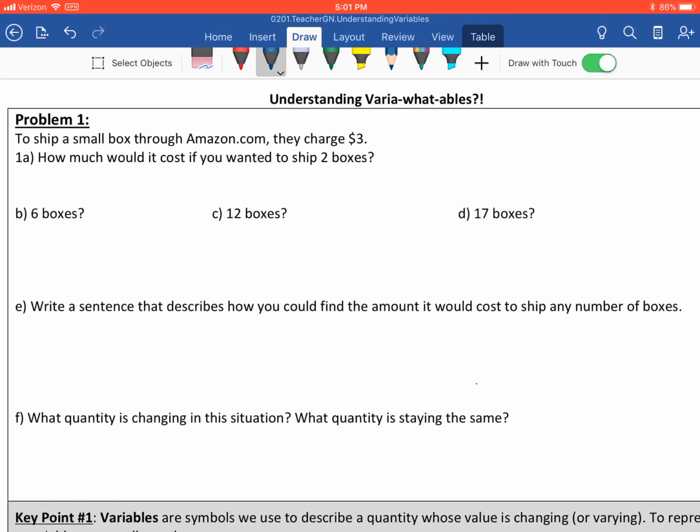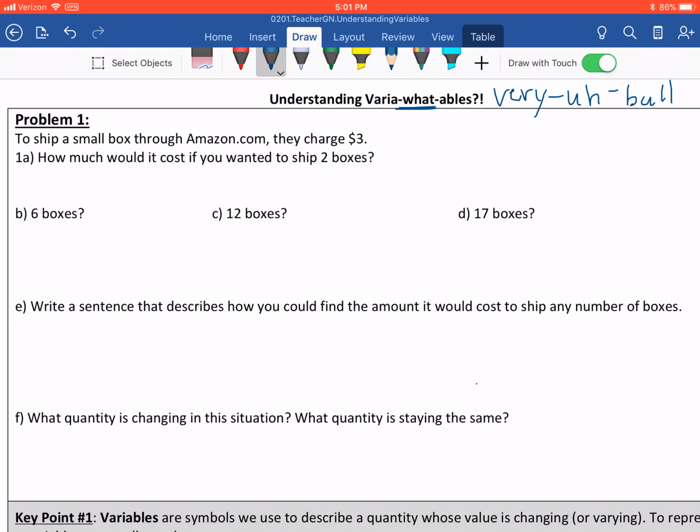This is our first one, and our very first lesson is understanding variables. Like it says here, variables, right? How do we say this? The way that you pronounce this, very good: variable, right? So what are variables? We're going to be understanding what they can represent and how to use them. But to start out, we're going to lead this into something that we already understand how to do.